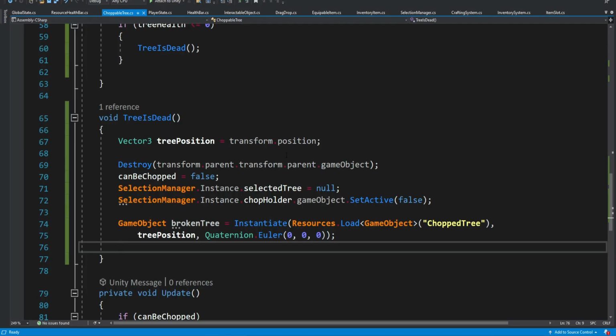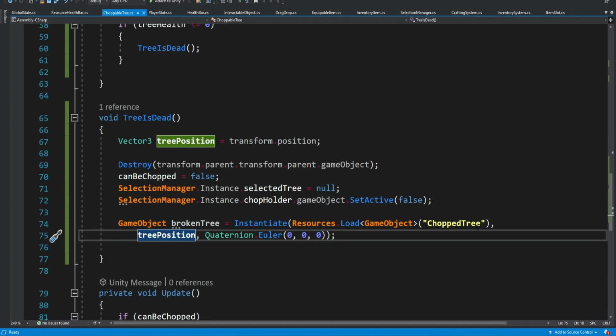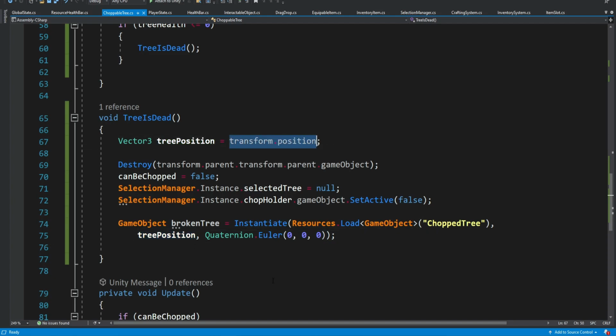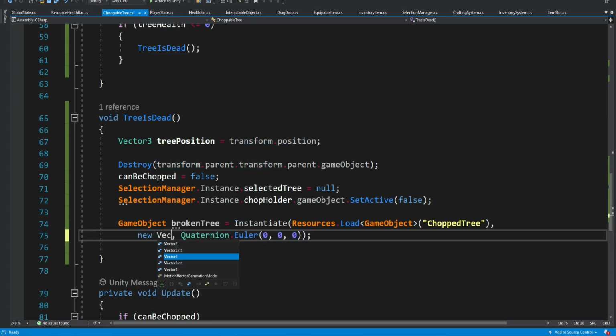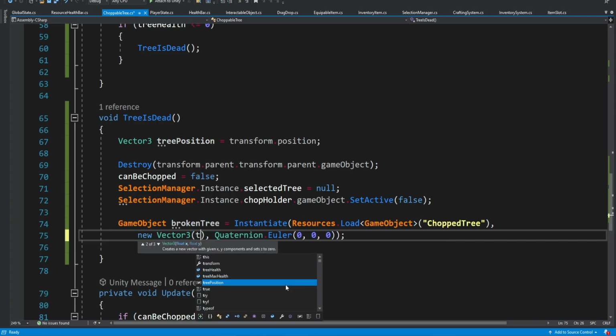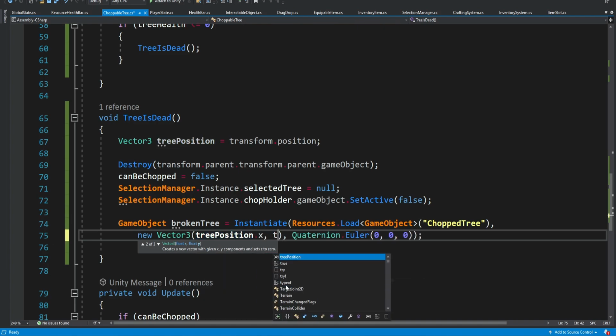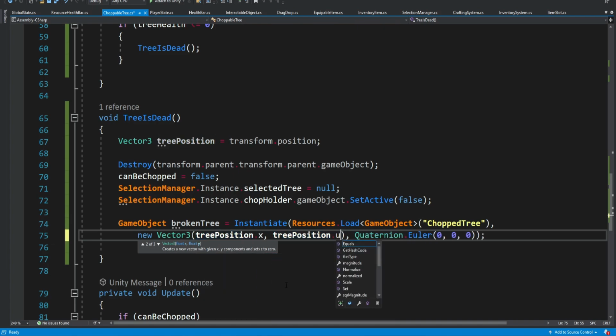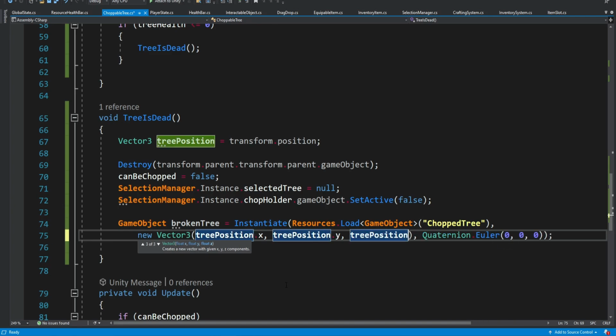So we go back into our choppable tree, and over here, when we instantiate this chop tree game object, we are not going to provide it with this tree position this way, right? The exact tree position, but we're going to create a new vector instead, and we're going to pass in the individual axes. Okay, so tree position X, tree position Y, and tree position Z.